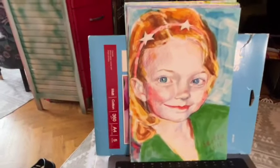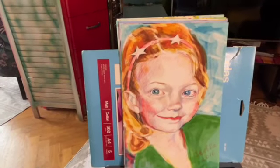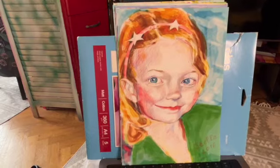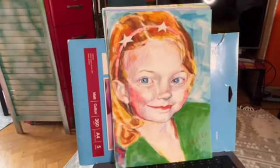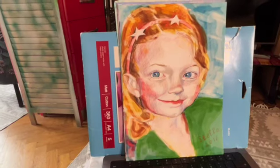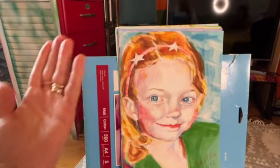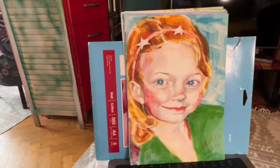The next one is Daniela. My neighbor's grandchild — she asked me to paint it, and this is the copy. She bought one. She's a pretty girl. She gave me a very unclear, dark picture, and what I do is draw from that picture on the iPad, bringing out the important things like her beautiful eyes and bright hair — to bring up the features that give her characteristic personality.